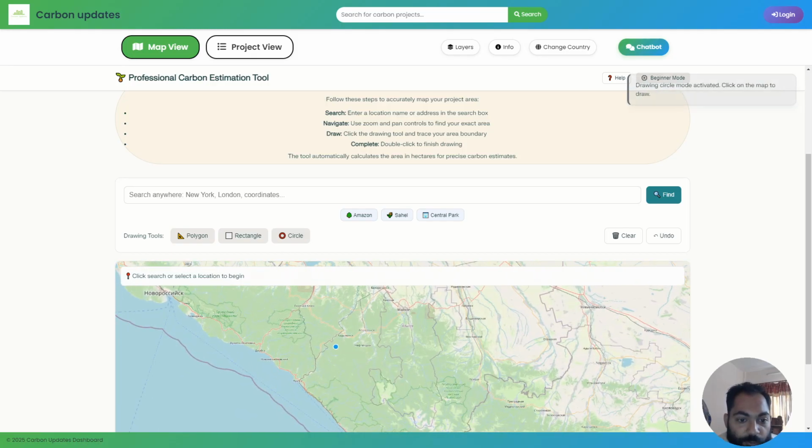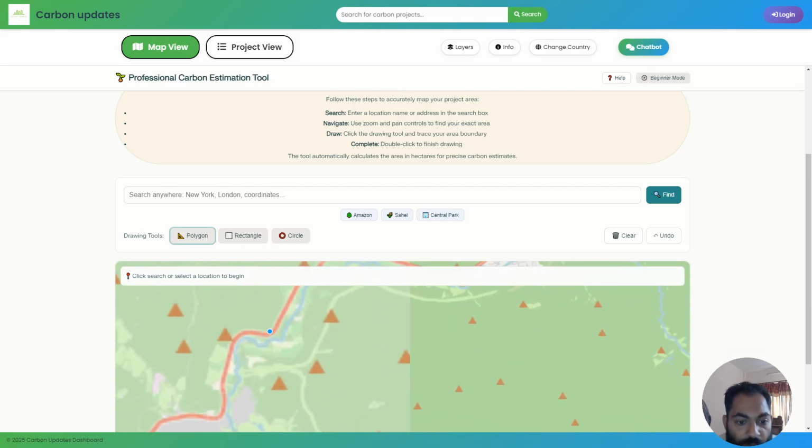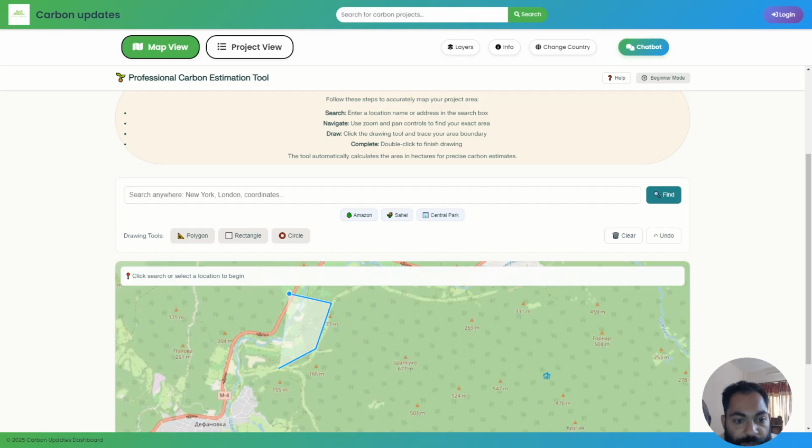Basically you can either do a circle like this, or a rectangle like this, or a polygon like this and this and this. You can do a polygon, but let's clear all of it. Let's just do a polygon. With a polygon, you can zoom in and draw a complex shape. You can trace a particular area. Let's just say we want to do this highway, and it has this weird shape.